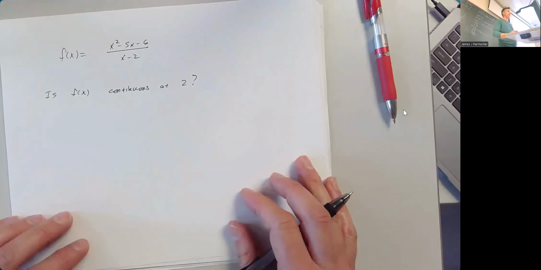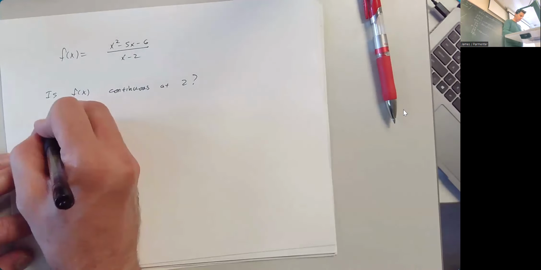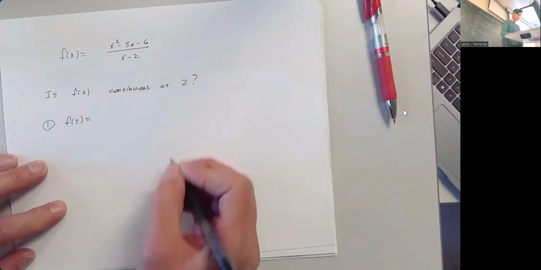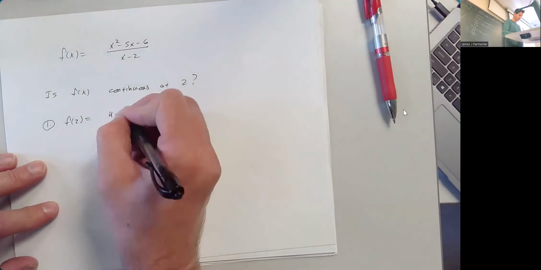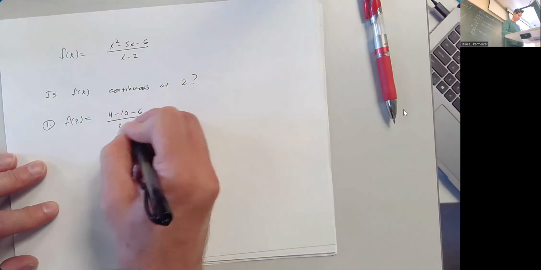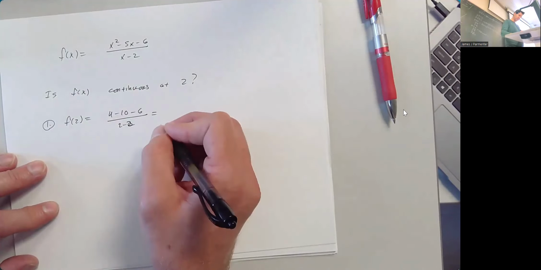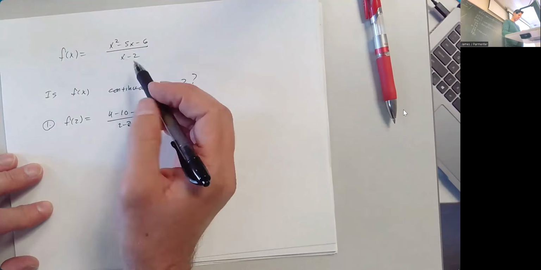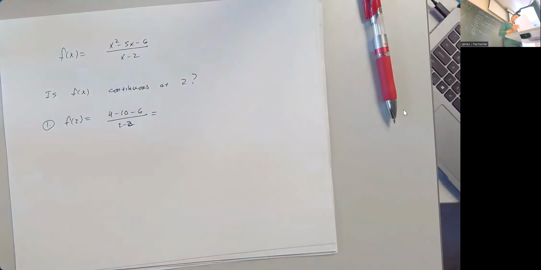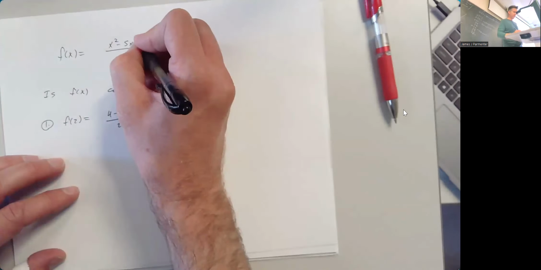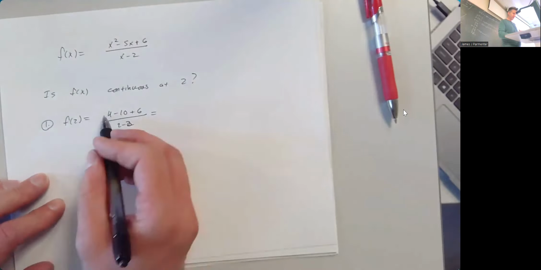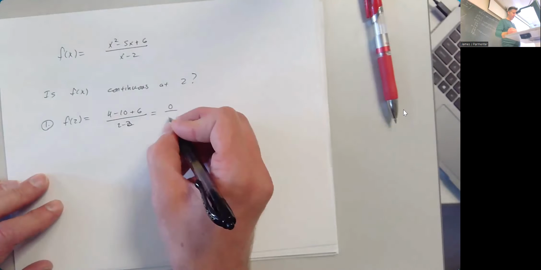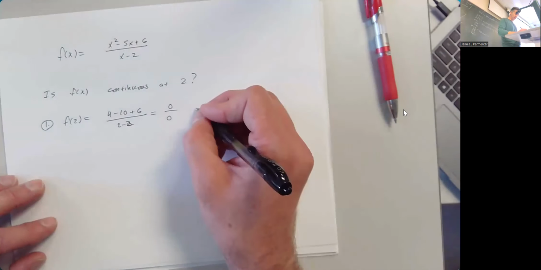Absolutely not. And we know it's not because if you try to see what f of 2 is equal to, you get 4 minus 10 minus 6 over 2 minus 2, which is, did I do this wrong? I think I wrote a different function on the other one. Sorry. I did write it. I'm hiding papers from myself. I think I meant for that to be a plus 6. Apologies. I know it was a plus 6. Either way, 4 minus 10 plus 6 is 0 over 0. And 0 over 0 is completely undefined.